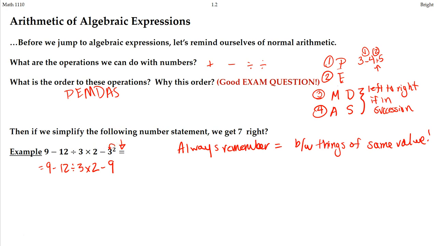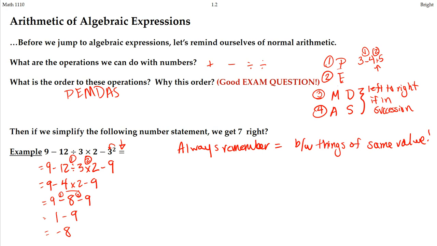So then moving on, now I have multiplication and division, right? So I have to do them in sequence. So I have to do this first and then that second. I'm going to do 2 steps here just for redundancy. So 4 times 2 minus 9, and then 8 minus 9. And now I have subtraction only left, and do that in sequence. So this first and then that second. That's 1 minus 9, and then 1 minus 9 is minus 8. So my answer is minus 8.